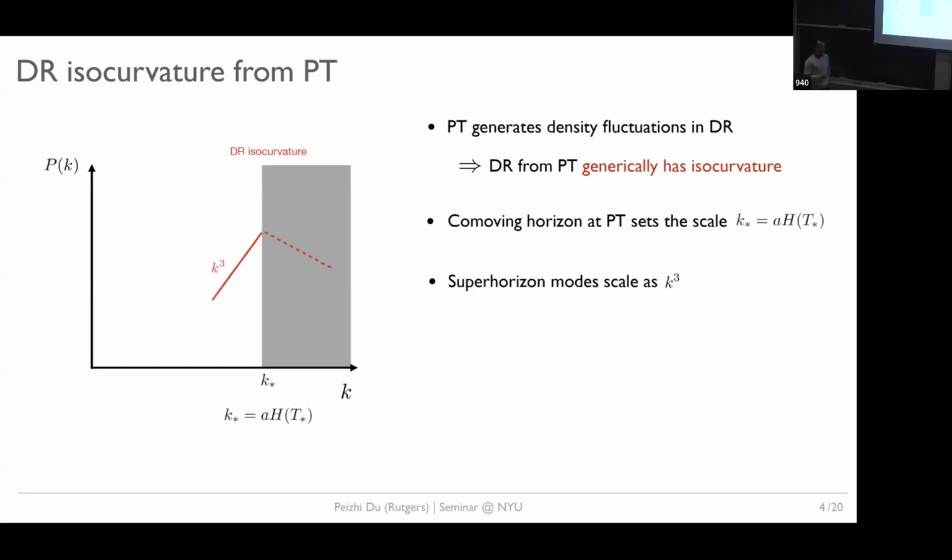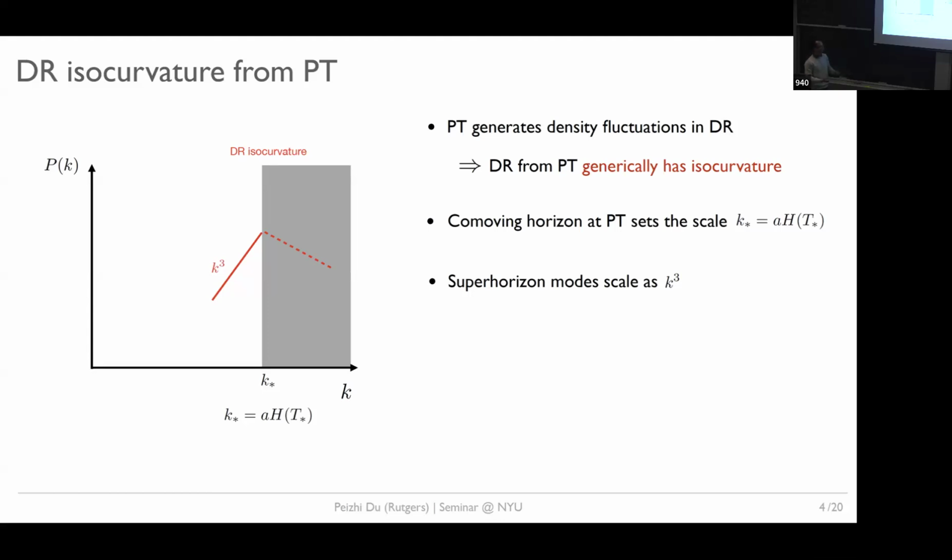And then the next thing is, what are the features of this isocurvature? And the features we'll care about really for observables are power spectrums. Here I showed you the power spectrum of the isocurvature, as P is a 2-point function, and k is the comoving wave number. So the typical scale when we consider phase transitions is the comoving horizon scale at the time the phase transition completes. T star is the temperature when the phase transition completes, and this is called k star. There's a universal behavior for k's smaller than k star, which behaves like k cubed.